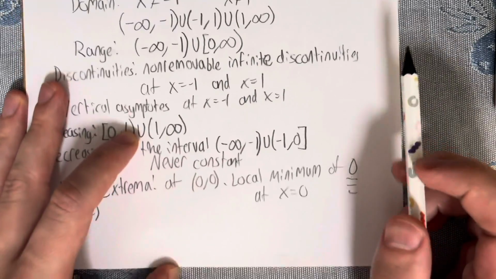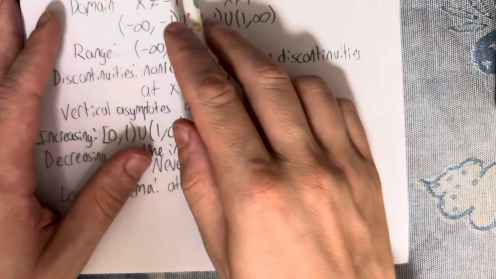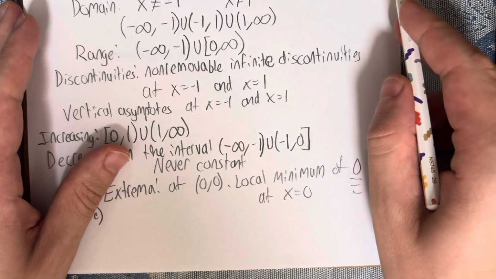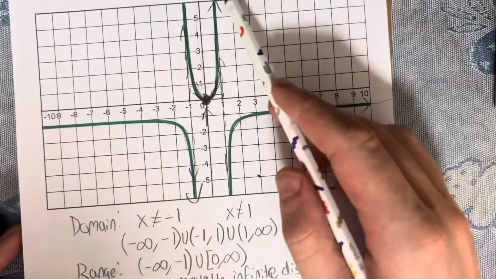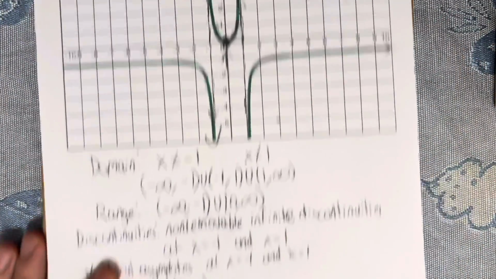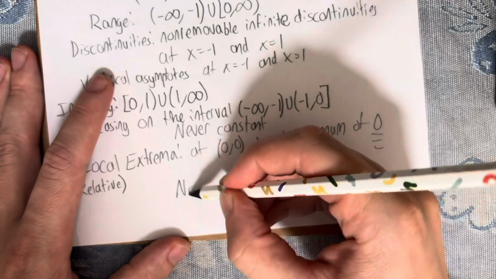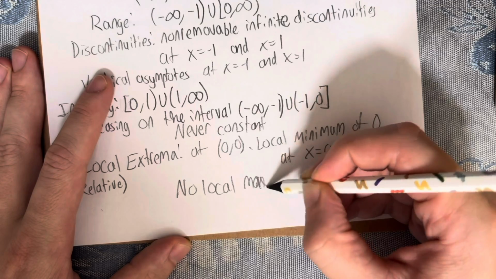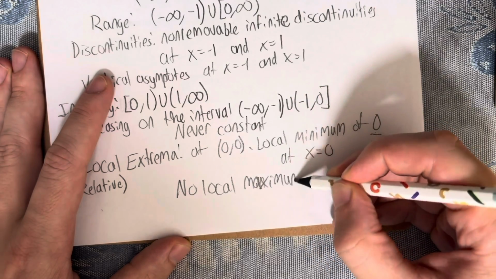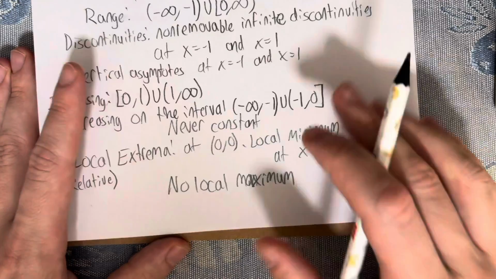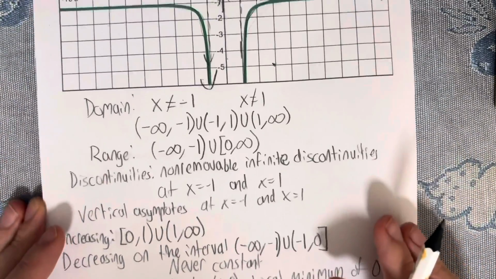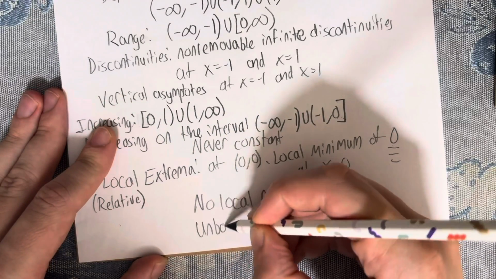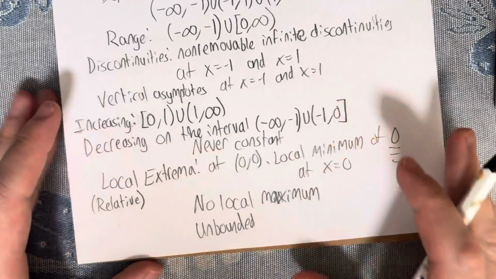There are no local maximums because we never have like a high point. Again, it might seem like, oh, this is the high point, but it's going to keep getting a little bit higher and higher. Here, of course, it keeps getting higher and higher, so there's no local minimum, no local maximum, and no absolute maximum or absolute minimum either. And lastly, I suppose we can say this is unbounded. It's not bounded above, it's not bounded below.